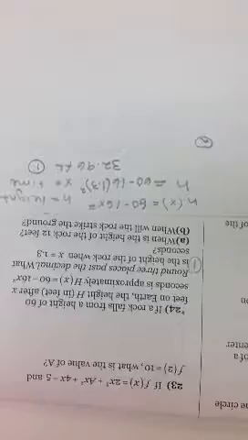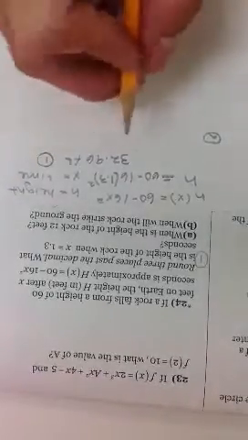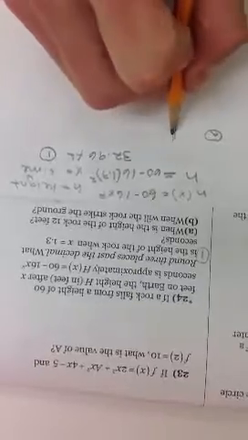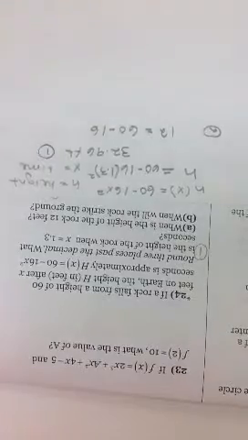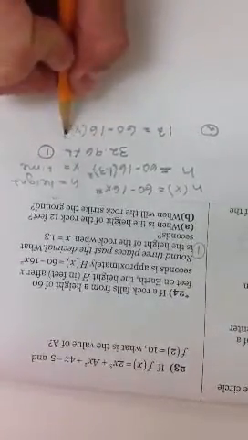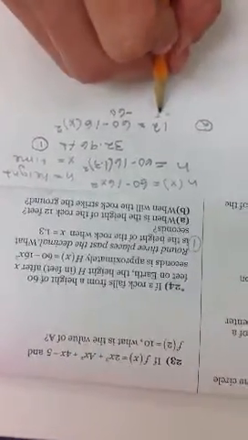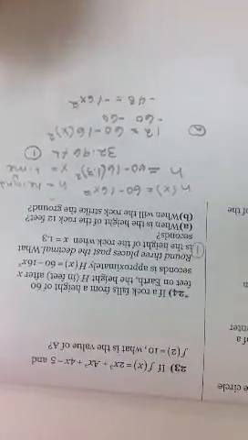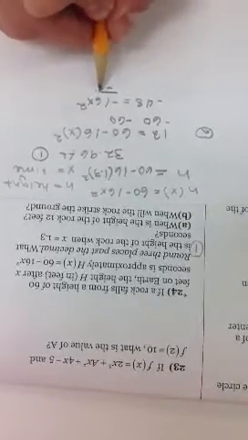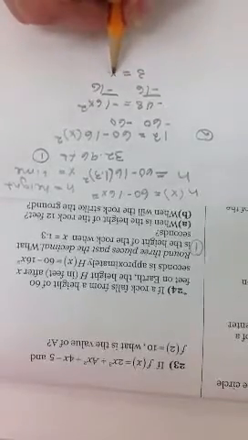it asks us to find the time in which the height is at 12 feet. So to do that, we're going to plug in 12 for the height in the original equation. So 12 equals 60 minus 16, and we don't have any time because that's what we're solving for, so we're going to leave it as just x squared. Now to solve this, we're going to subtract 60, leaving us with negative 48 equals negative 16x squared. From there, we're going to divide both sides by negative 16 to get 3 equals x squared.